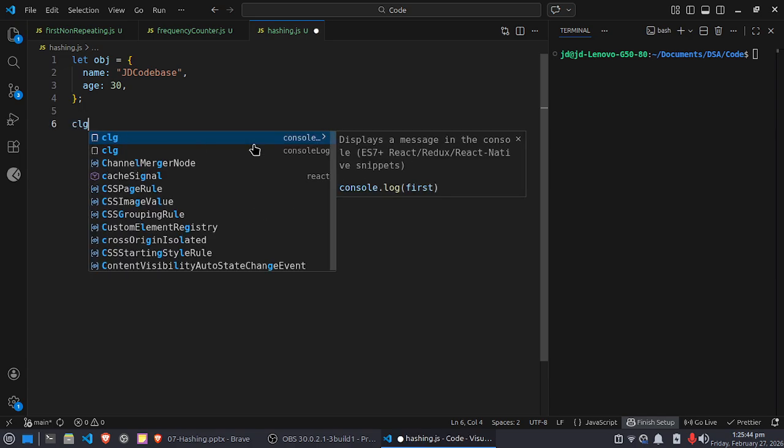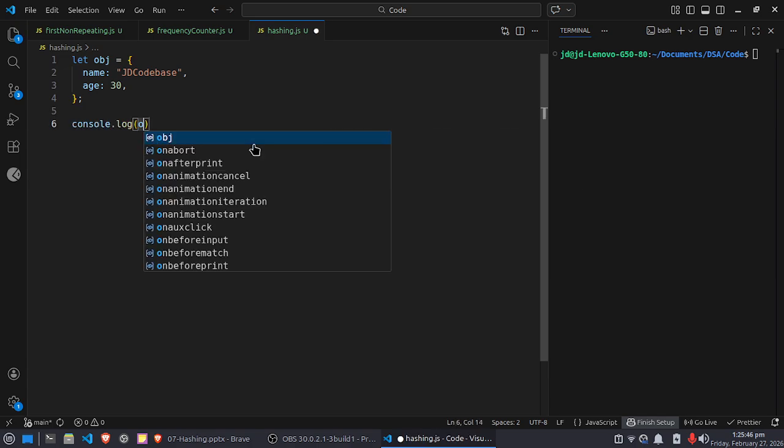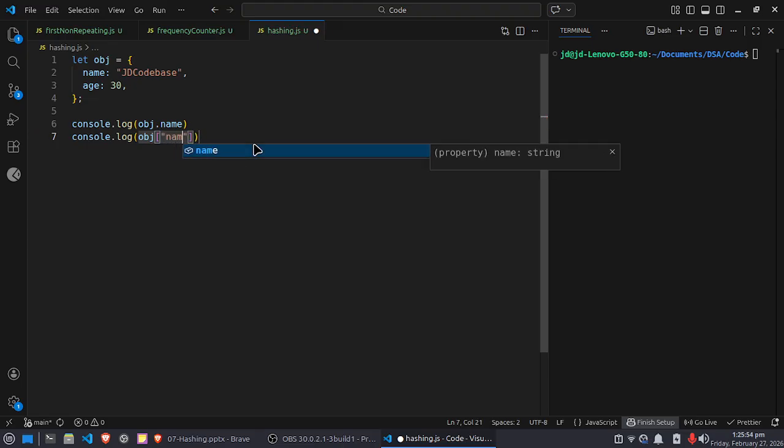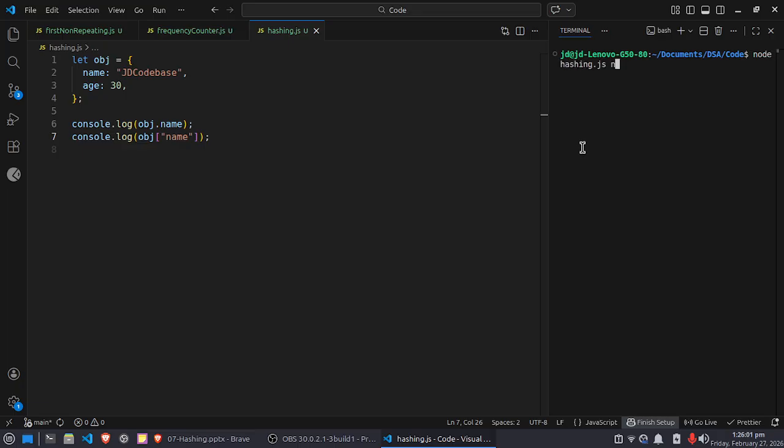Now, in the object, how can I access the value? By obj.name, or by using the square bracket format. So when I run node hashing, I get JDCodebase. There is no issue with this. Here, this object is basically a hash table in JavaScript.